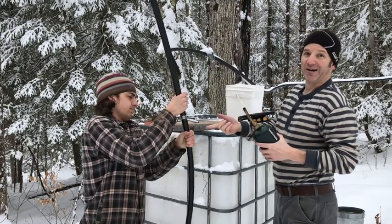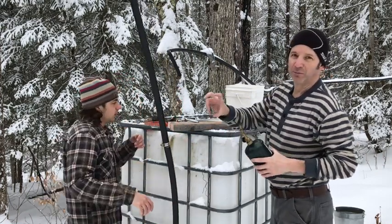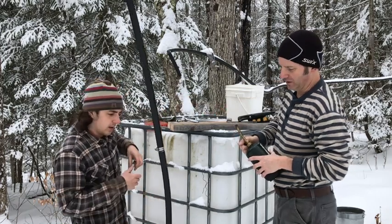Nope. So that's where the bear took a bite out of our tube. See, previous video, you can see the teeth marks in there about 4 inches apart. So, thanks, bear.